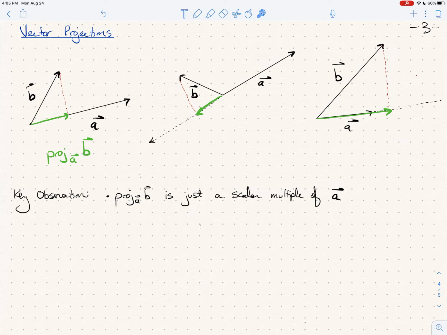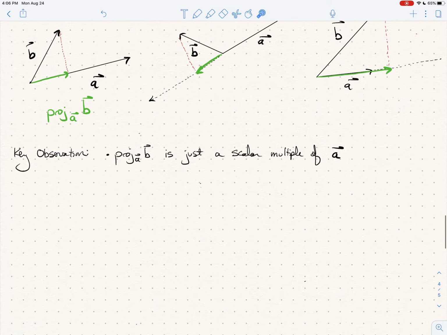That's all this is. So somehow vector projections mathematically aren't that big of a deal, because you're just scaling the length of a vector. The question is just how much you scale it by. So I want to do some computing with you, and for the sake of simplicity, I'm going to assume we're in the first picture case. The formula that I'm going to come up with works in all of these cases, because there's an absolute value that shows up that I'm not going to write because I'm in this case. Anyway, let me show you where this comes from.